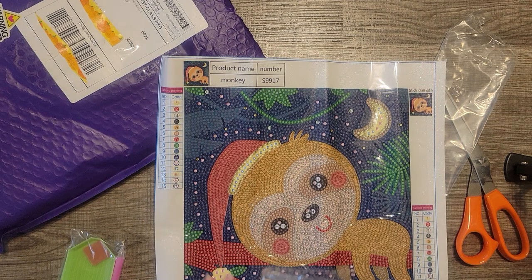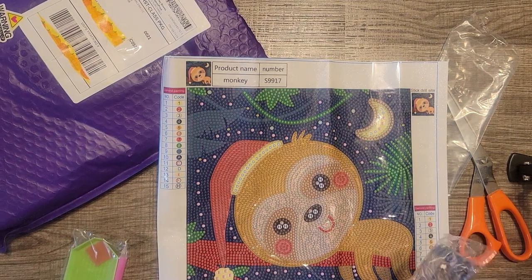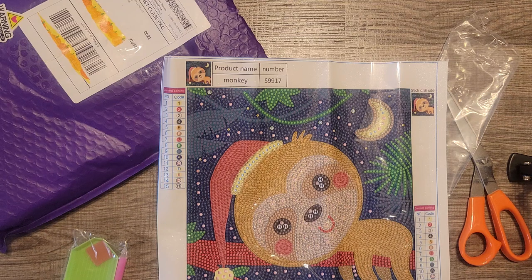So, and this was on sale. I forget what I paid for this. Do I have it in my handy dandy diamond painting journal? There will be a video eventually with my diamond painting journal and the hell that it has been because I didn't do what I should have done and sealed the bloody thing. And I will show you how I'm moving into my shiny new diamond painting journal.